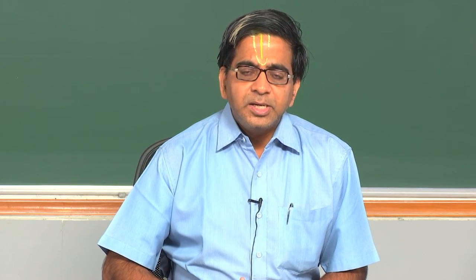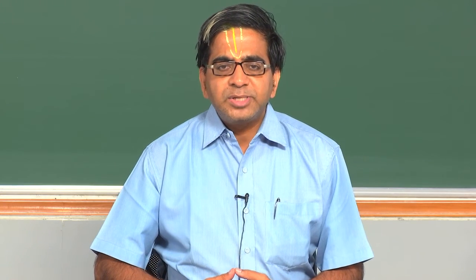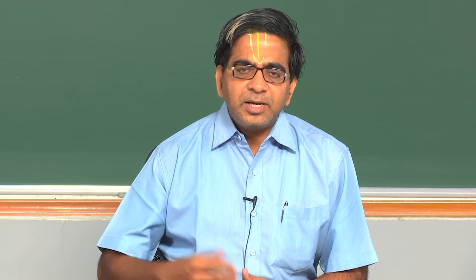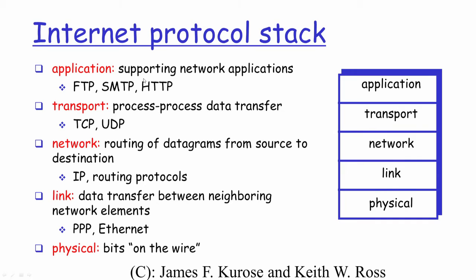The physical layer at the bottom is where the bits are actually sent across the wire, though "on the wire" is in quotes because it could also be a wireless medium — a logical wire. The link could be a wireless link, which is the physical medium for transmission in certain cases. In the internet protocol stack you have these 5 layers from application to transport to network to data link and physical, each with a very clear responsibility of offering a particular service to the layer above or below it.